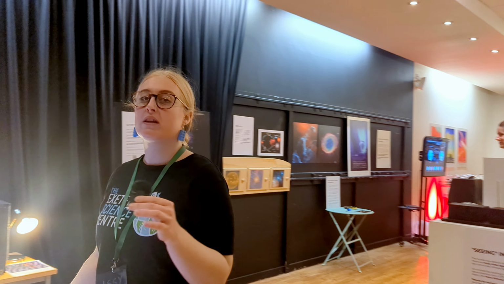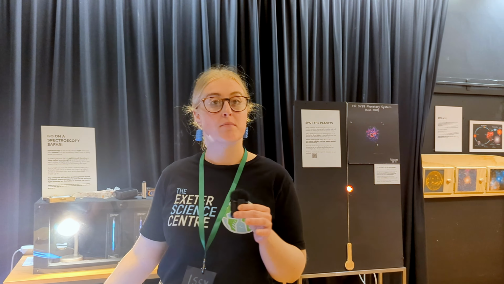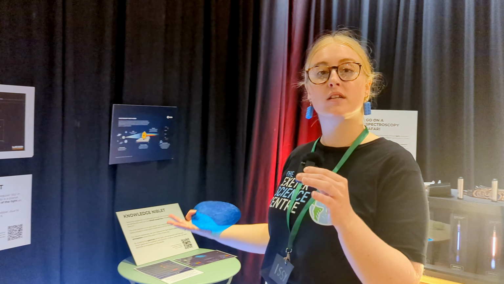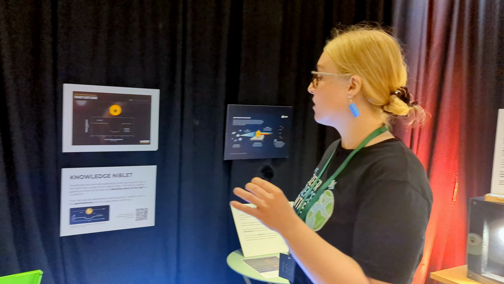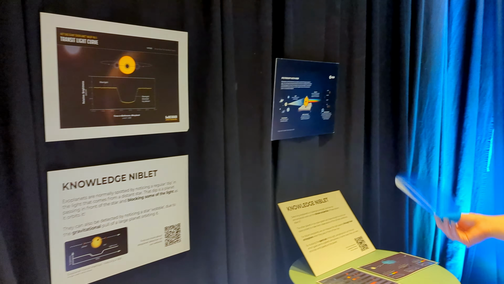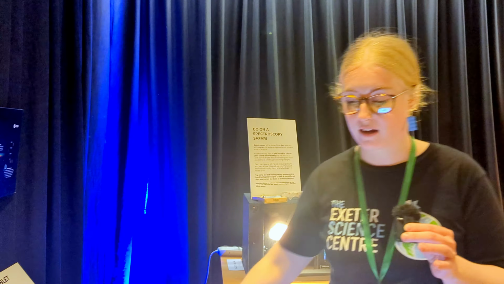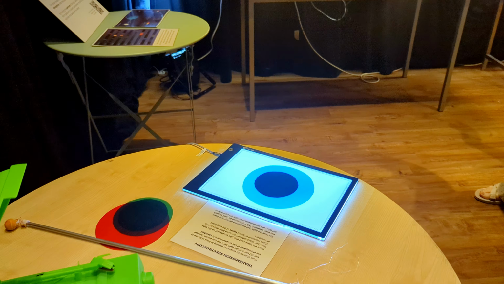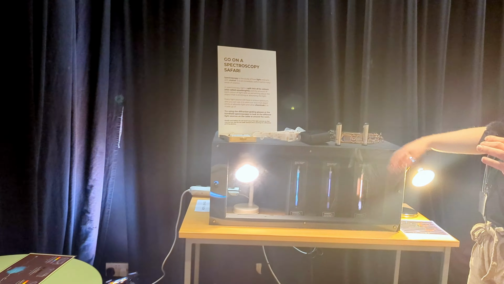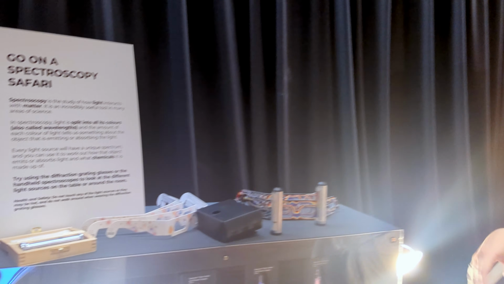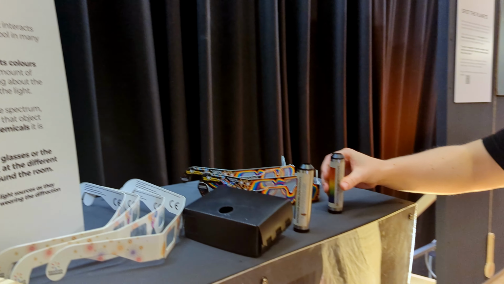So exoplanets are normally found by something called the transit method, where a planet crosses in front of a star and some of the light from the star dips down. Whilst this might sound like quite a hard thing to do, it is, but we can also find out information such as about the atmosphere of the planet by transmission spectroscopy. So if you come and visit the exhibition, you can have a go at your very own spectroscopy safari, where you can put on one of these very fun glasses or use a spectroscope.